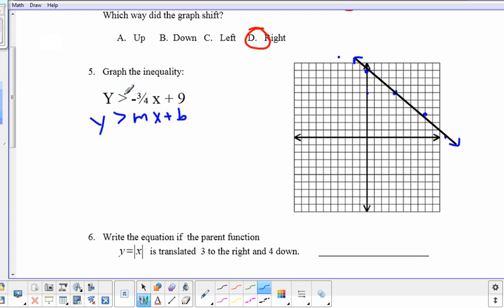Okay, now, I actually made a big boo-boo because this is a greater than sign. This is going to be a dotted line. And I think I did that in the notes when I was teaching you. I forget to look at what my line is, so I'm just going to go over it in blue to show this is actually a dotted line or dashed line because it doesn't have that equal to. So this should be a dotted line. And then you shade, well, it says y is greater, so you shade above because your y's are greater up here. And so you shade over here. And that's it. And make sure you did a dotted line.